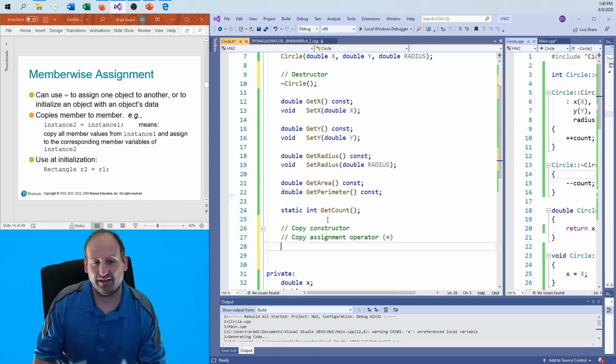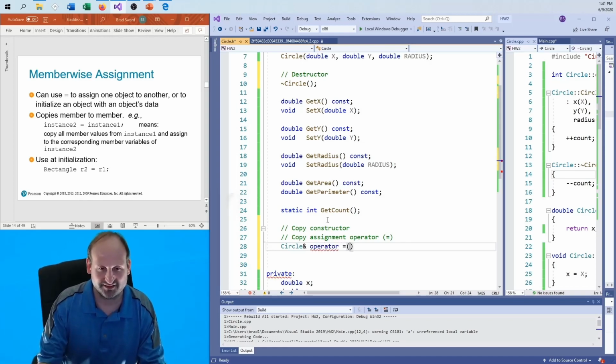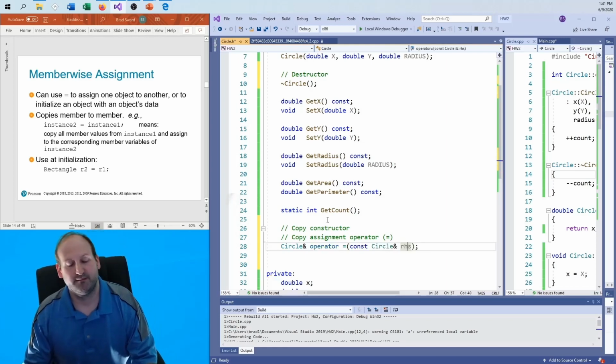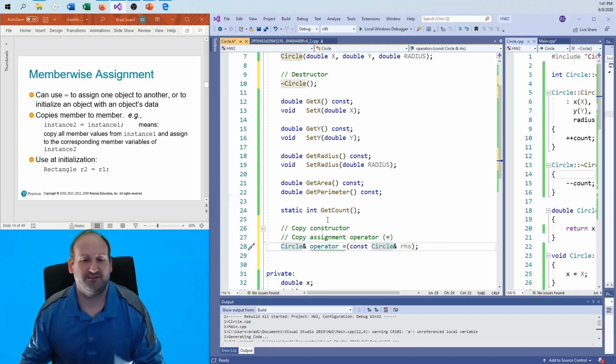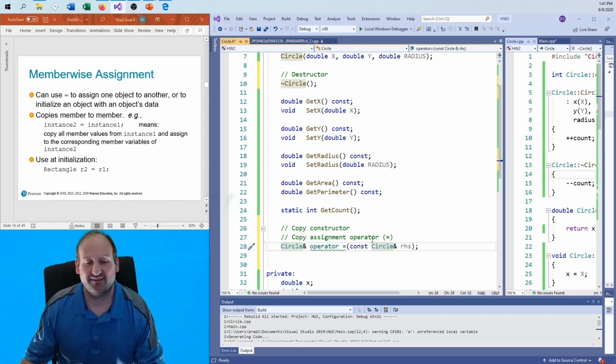To make this work, I want to return a circle reference. This is our first time using an operator. You'll see the word operator, then the equal sign, and then on the right-hand side, const Circle reference RHS, the right-hand side. This defines the operation. This is weird, right? How would you define this?